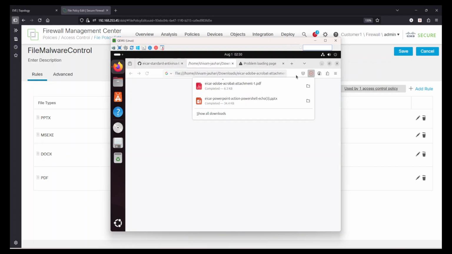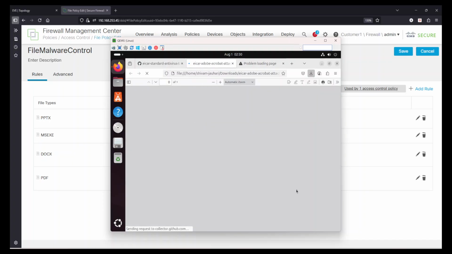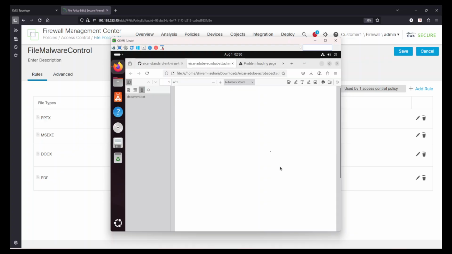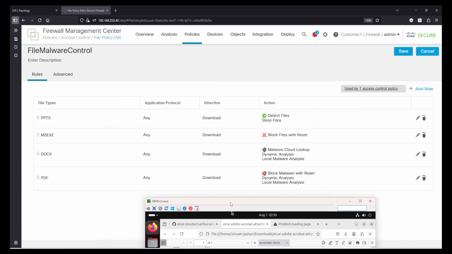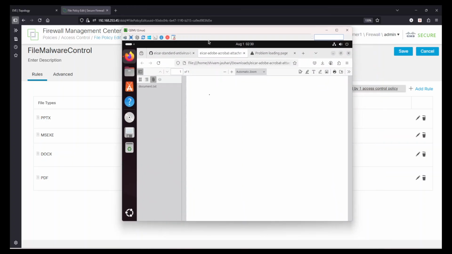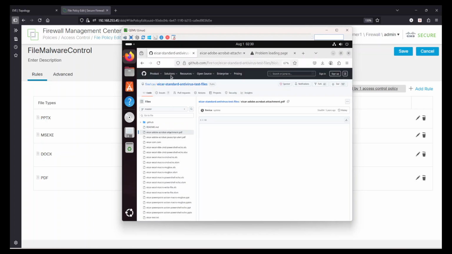Okay, I did the download and the download was complete. But I said for PDF, block malware with reset. But there was not, okay, let me try another PDF file. Let's try this JavaScript one.